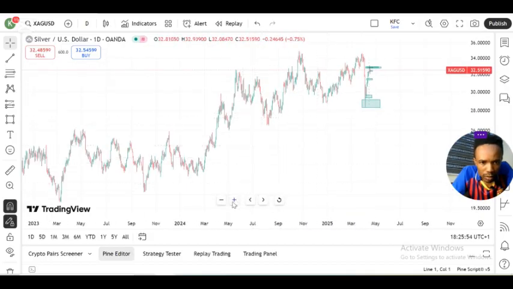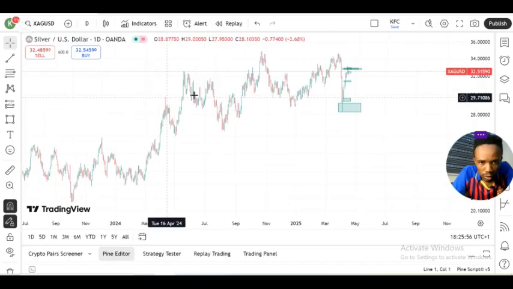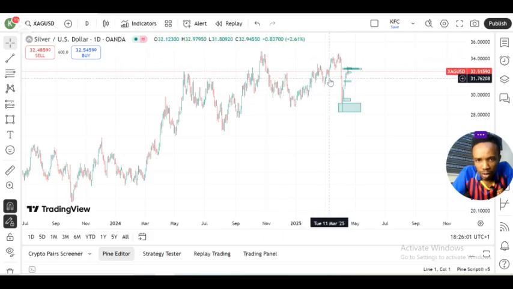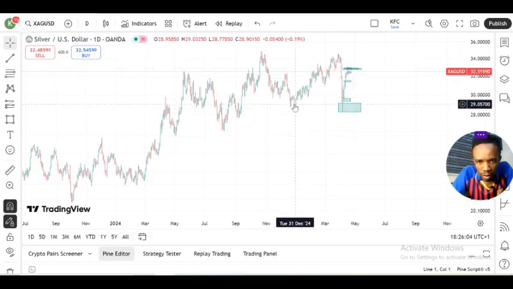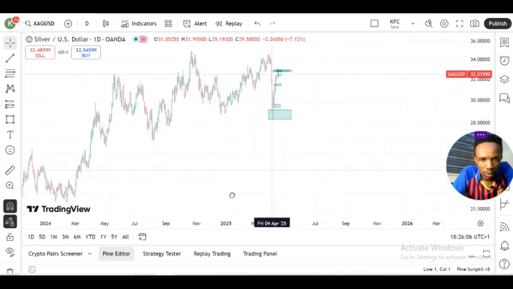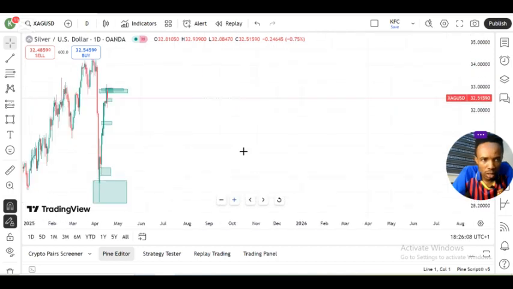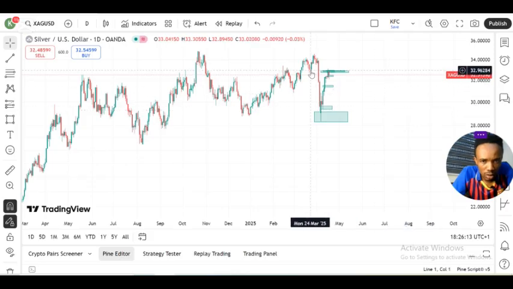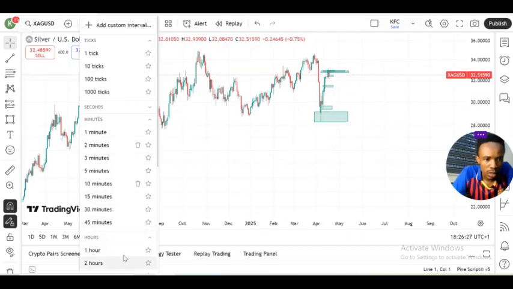The daily time frame is a little bit ranging. It took out this low, took out the other low, and couldn't take out the final low, so let's just say it's still bullish. Then we go to the 4-hour. It took out this low, this low, and this low, but it didn't take out the least low at the underside. So we can just say it's ranging, but it's still bullish. So let's go to the 4-hour time frame.